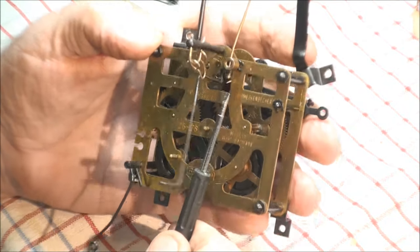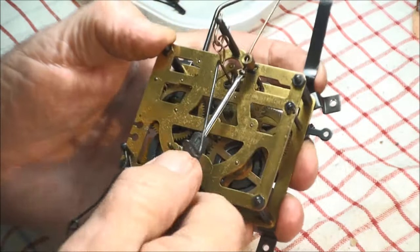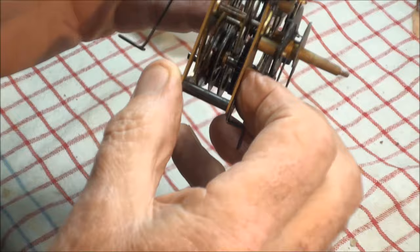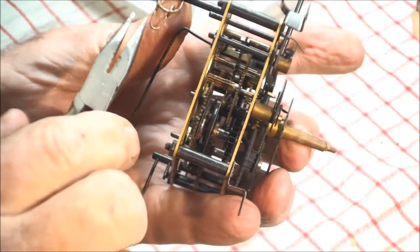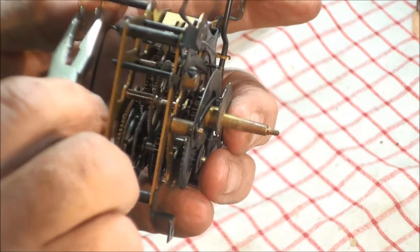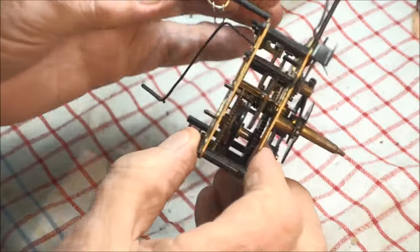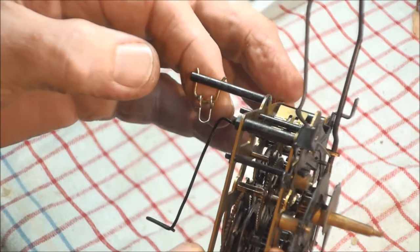And with your pictures, you can get a close estimate on the angle you need to have this on, because it has to be set just right. This is spread quite a bit. Normally you don't want them spread that far. Like I say, this is falling off the wall. Usually when they fall off the wall and it crams the wire up, this here will squish together, and then when you go to run your clock, your pendulum will start swinging back and forth like this as it's rocking. When you open that up, it gives something to stabilize the pendulum so it doesn't swing back and forth.